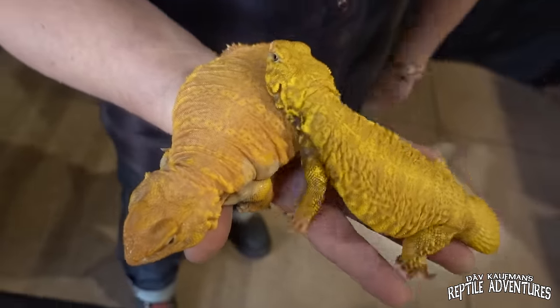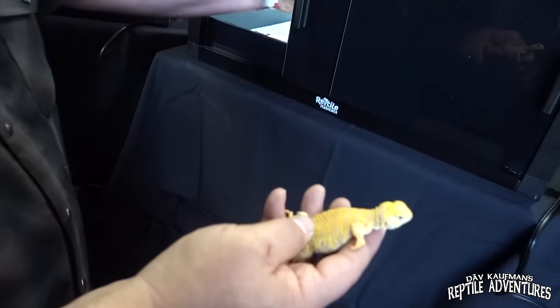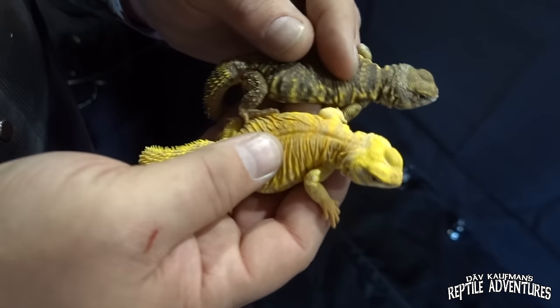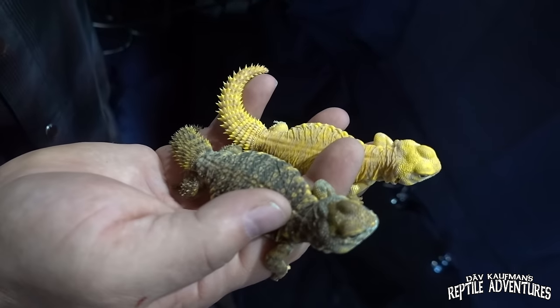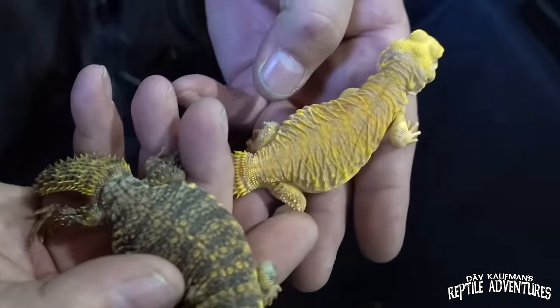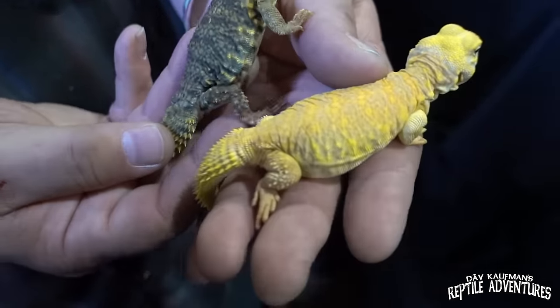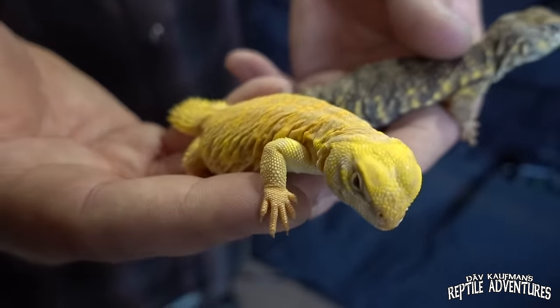Can I get a ride in your Lamborghini? Not this season — maybe next year. Those are just absolutely jaw-dropping. Now let's check out one of the babies. Look at this — a little hatchling next to a normal-appearing Saharan side by side. Isn't that wild how different they are even right out of the egg? They vary a bunch — some have more lavender, some have more yellow, some have more orange, just depending on the individual. I very rarely see a reptile that I'm actually speechless about. He's been living in a building with these all by himself for five years and is so glad people get to see them.